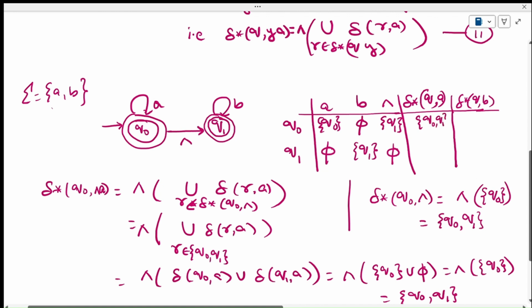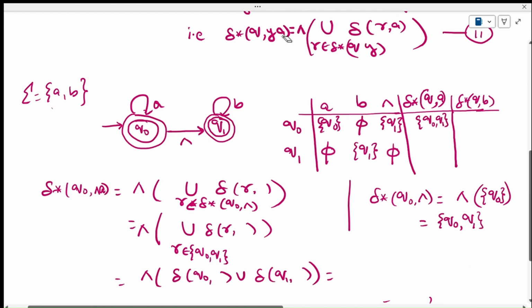We'll repeat the process for delta star Q naught comma B. So it is B here. Repeat the process.